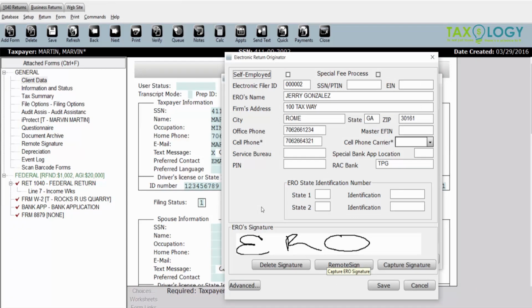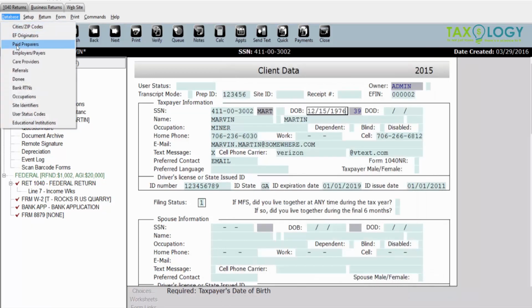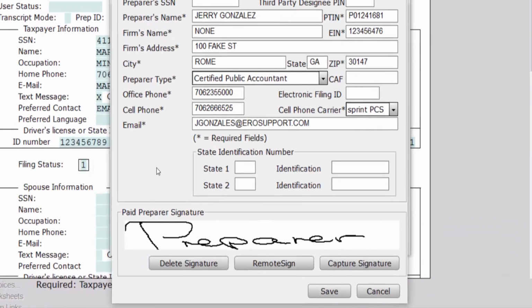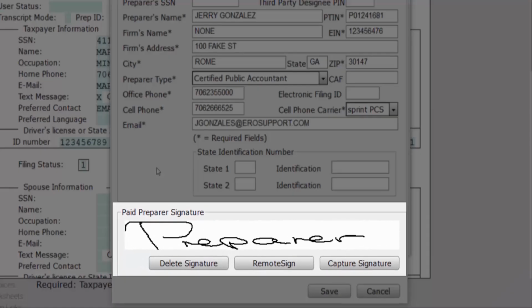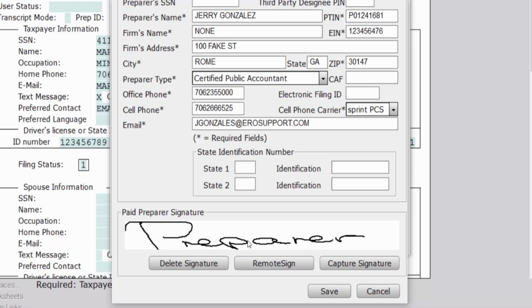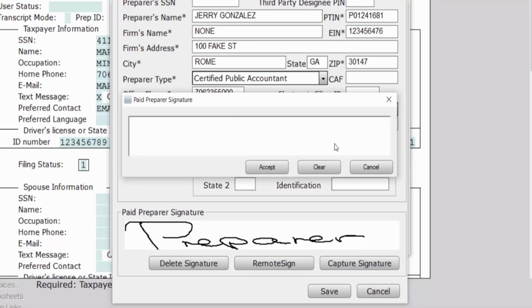This is the window for the EF originators. And here we have the window for Paid Preparers. You'll notice at the very bottom of these windows are signature capture areas. To capture signatures, simply click on the button, sign the electronic signature pad, and then click Save to store the signature in the program.